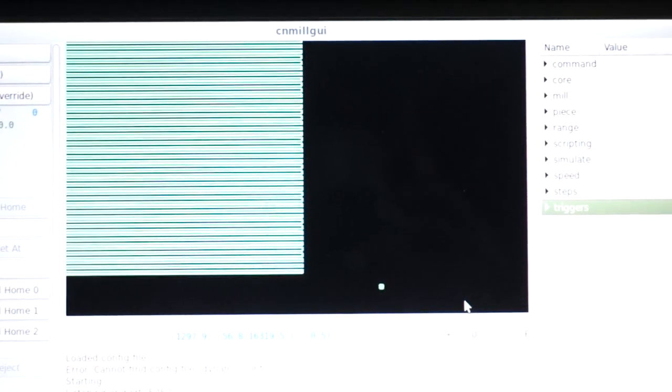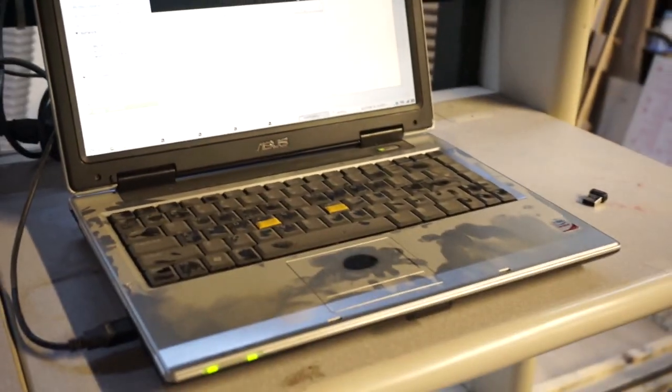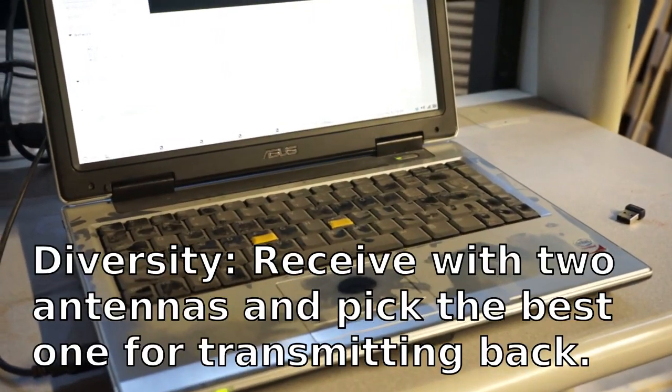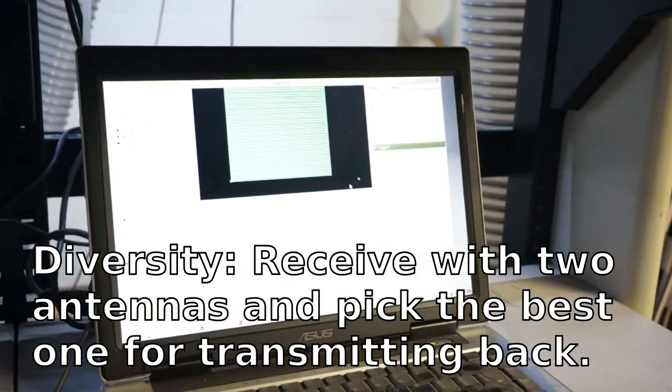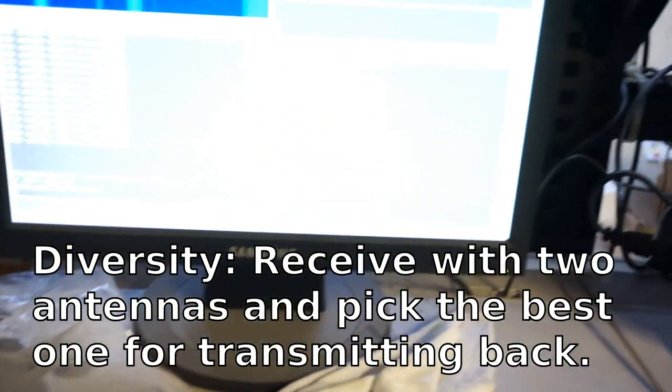So I have the mill following a basic zigzag pattern. While I'm running the same software that determines signal strength, I had to unplug the other antenna from this laptop because it was using diversity, which was messing up all of my results. But as the mill goes back and forth, I record the position of the mill and the wifi strength at the same time, in order to see if I can composite this into an image.